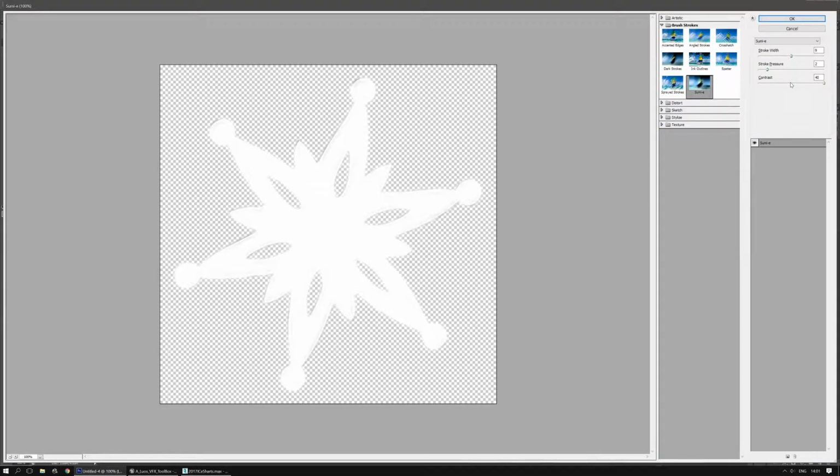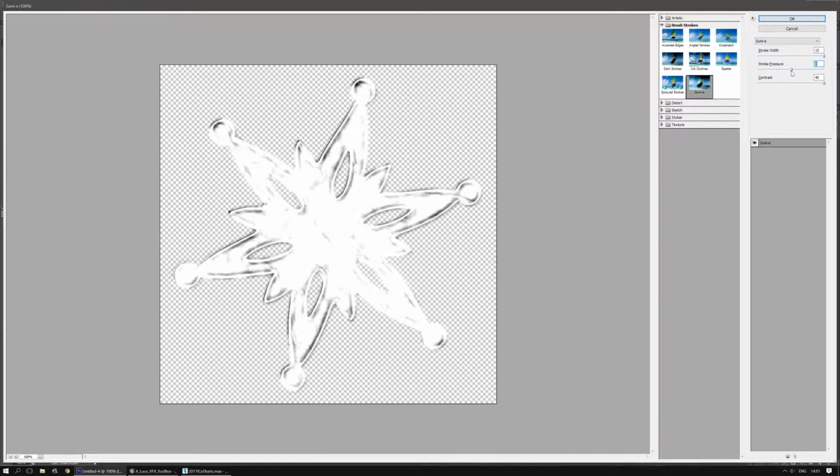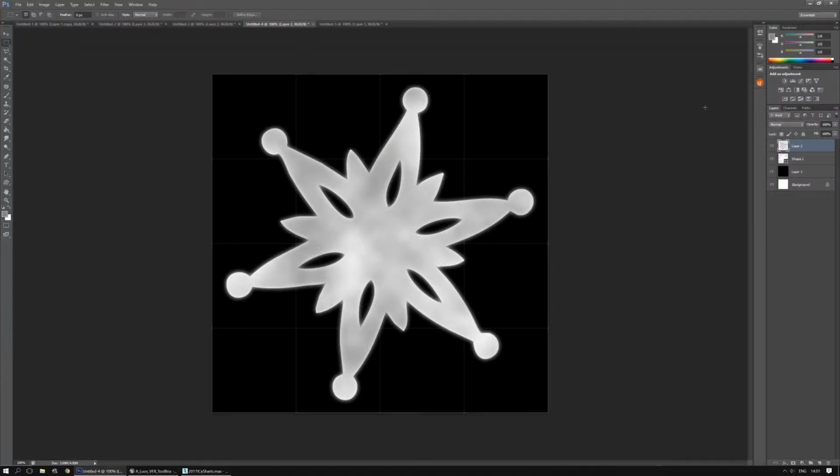You might need to change the values a little bit to have a bit more contrast. Or stroke pressure, as you can see. Stroke width doesn't seem to do that much, but you just want to get a little bit more of that depth going on.